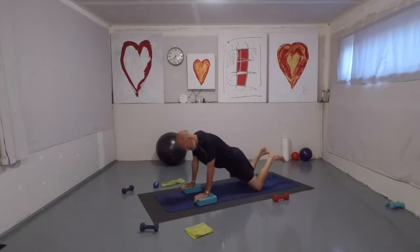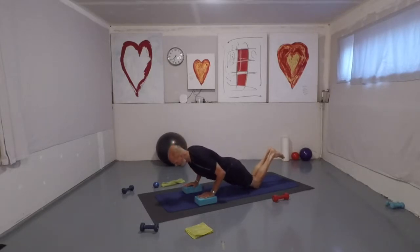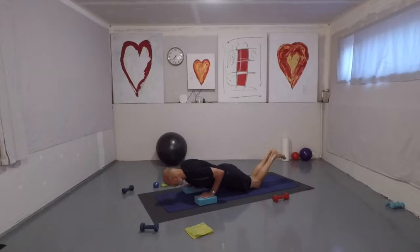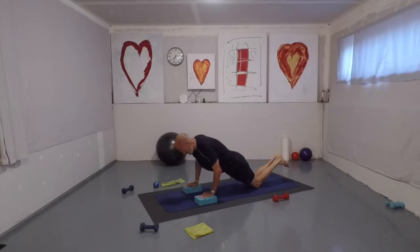Belly's pulled flat, neck is nice and long. Take your knees together. Belly's pulled flat. You're going to lower down for a slow 10, hover. Maybe you're going to bounce or pulse in the 5, hovering, and then come up for a slow 10. Lower down for 10, 9, 8, 7, 6, 5, 4, 3, 2, 1. Hover, perhaps with pulse for 5, 4, 3, 2, 1. Come on up for 10, 9, 8, 7, 6, 5, 4, 3, 2, 1. Tuck the pelvis. Lower down for 10.